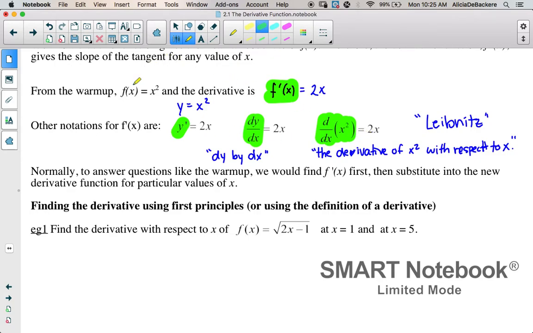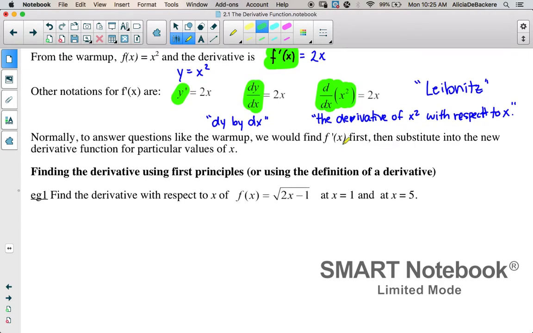And you always want to give the most information that you can. So if you're given a question with function notation, you should be using the function notation. If you're only given y, then you can use y prime or dy dx. Again, both of these don't give me a ton of information. We won't use this last notation very often in this course, but it's going to come up in future calculus classes.